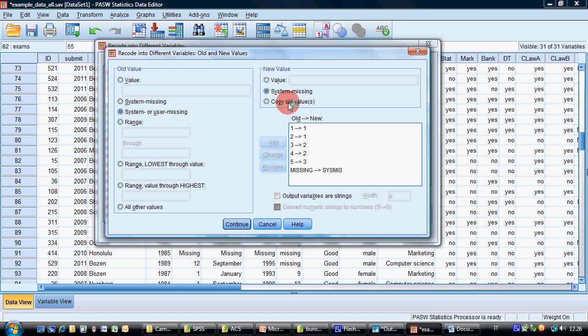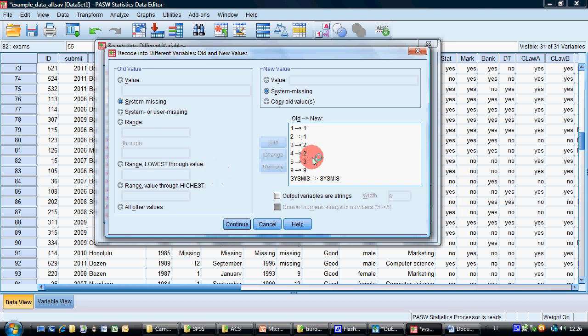So if at the exam I don't specify what happens to missing values, do what you want. The important thing is that you take care of them. Otherwise, if I specify that user missing values should remain 9, you write like this. And system missing values should remain system missing values.